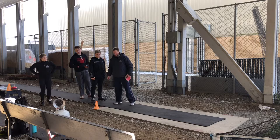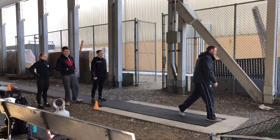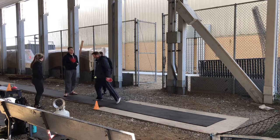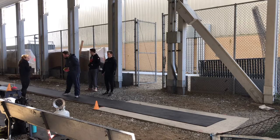As you guys add speed, you guys will probably be landing someplace here, deliver your throw, and then just take your steps into the net. If you fall into the net, it'll probably hold you. Well, no, you're a big guy. So let's take a few steps back. I'm thinking a 7-step. Maybe a 7-step. We'll see.